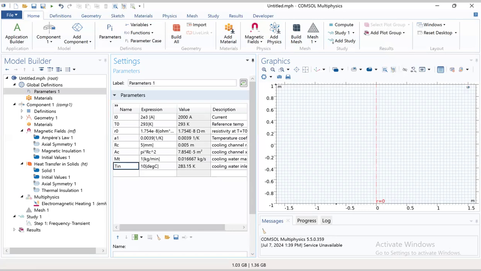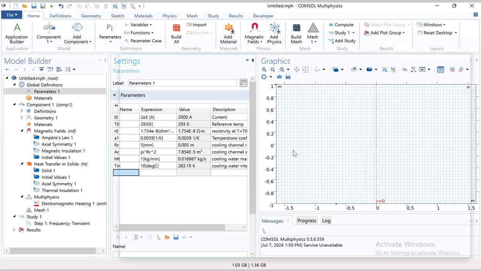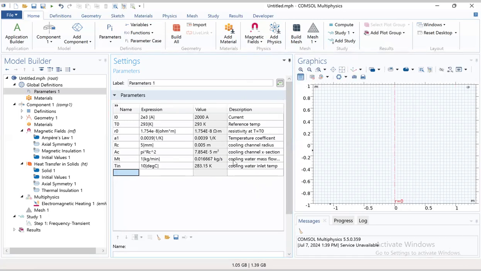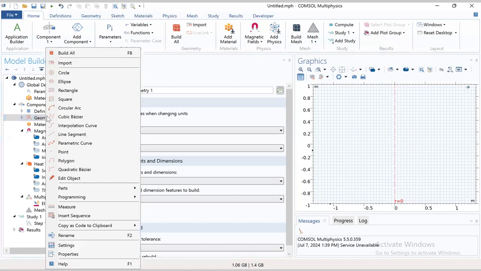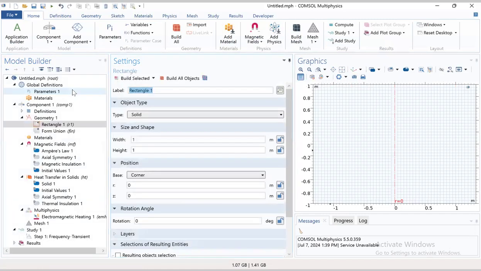Okay. So you should input all these parameters manually like this, then you can move on next to building our geometry. Geometry, we add a rectangle, so locate the size and shape.